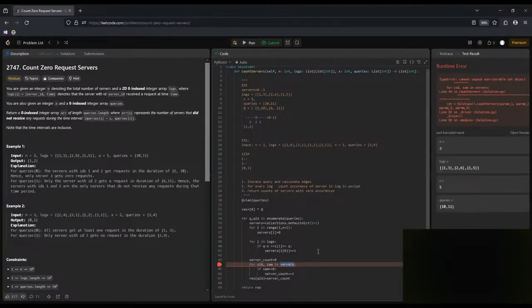I cannot iterate in this way. It should be okay. Server ID, server amount, like in key value. Python dictionary iterate.